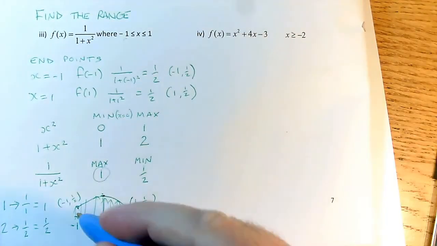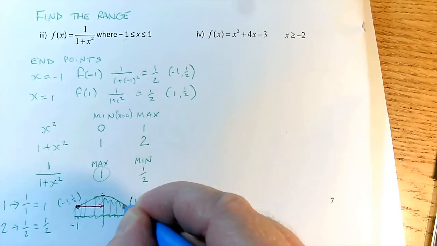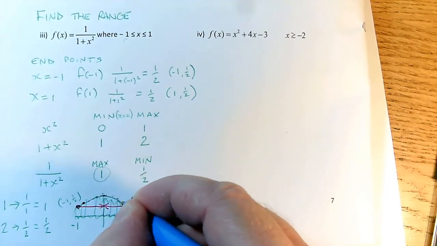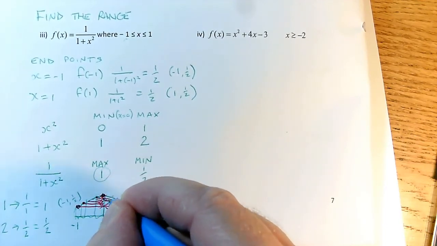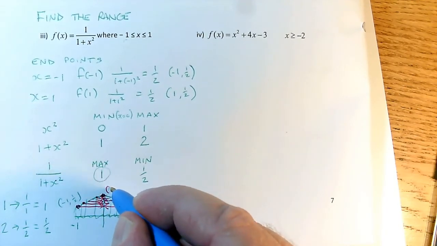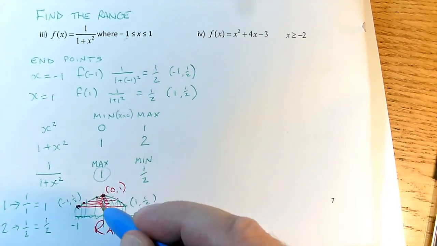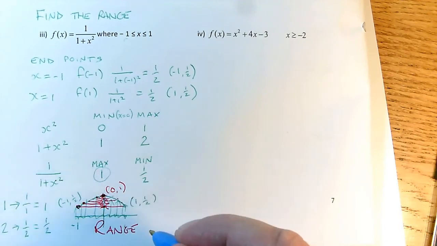But the y values I can get out, the only y values I can get out, well I can get this one out, that's a half. So this point or that point could give me a half. But the other bits of the graph, all of these points, will all go to y values here, and there's a highest y value I can get there, which is the top point of the graph, and that was the y-coordinate here, which was this maximum value of 1. That's a point 0, 1 at the top of the graph.